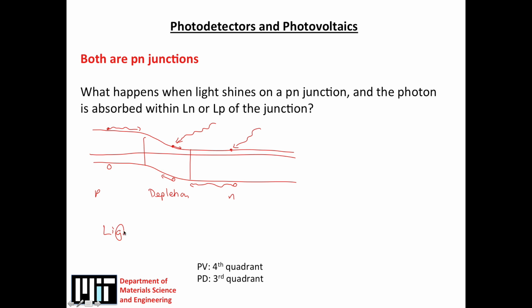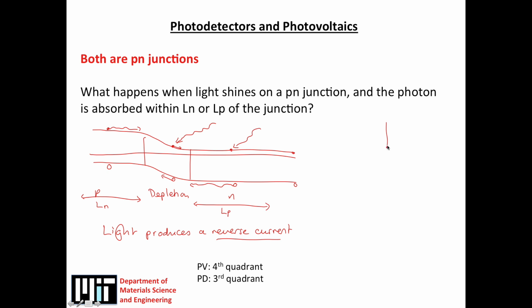So light produces a reverse current. The question is, how far away from the p-n junction can we still capture these carriers? And that distance is just the order of Lp or Ln, the minority carrier diffusion length. If we're within approximately Lp or Ln, then there's a good chance that the carrier will actually make it to the depletion region. But if we're outside of that distance, then the carriers created by photogeneration away from the junction will diffuse around and eventually recombine, and we won't be able to generate any current out of those carriers.